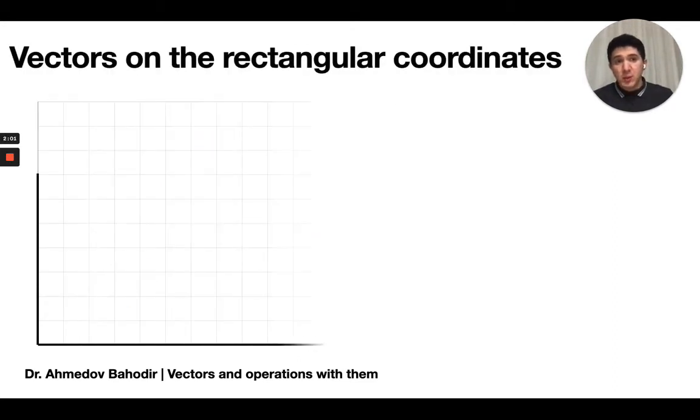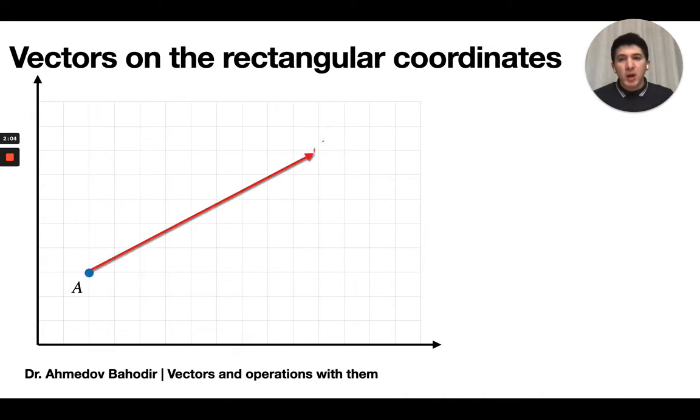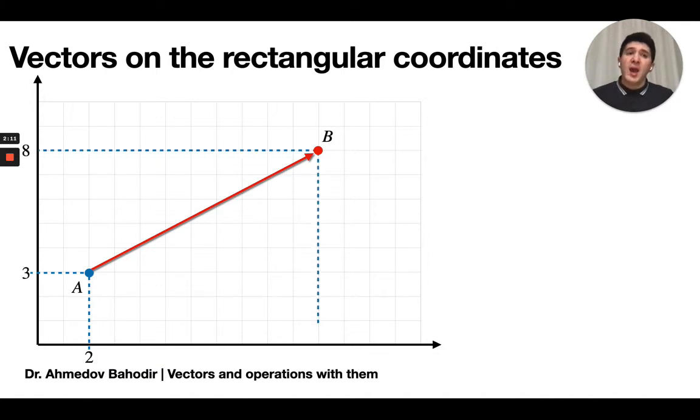Before we do this, we are going to define vectors first of all. We are going to define the vectors on the rectangular coordinate system, and they come with two points, essentially the starting point and the ending point. For example, for this vector, the starting point is given as the point (2, 3), and the ending point is given as (11, 8). So this is how we are going to define vectors. We usually denote vectors using small Latin letters u, v, or omega, and they come with a starting point and an ending point.